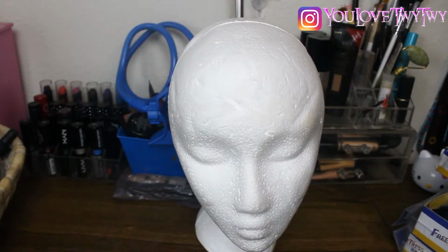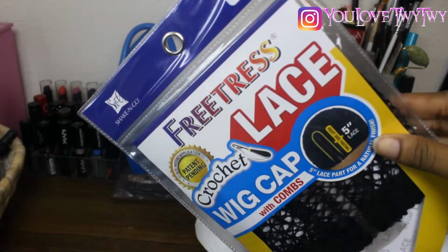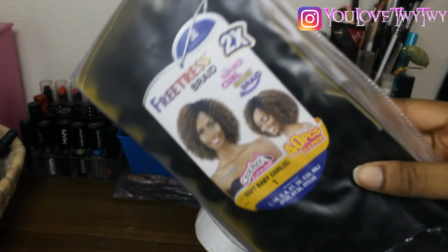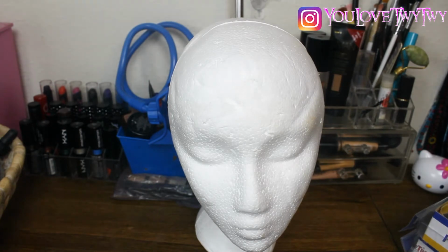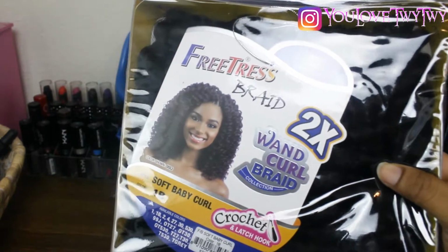Alright, so I got another wig video for you guys today, and it's gonna be a little bit more simple this time because I already have my extremely detailed wig video that I did. So if you guys want to see extreme close-up shots of how I'm crocheting the hair, you can go check out that one. This one is just going to be pretty much more of a quick run through.